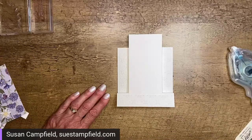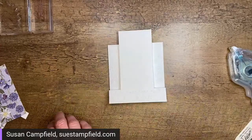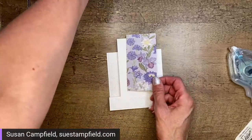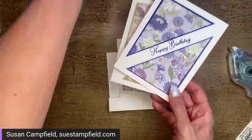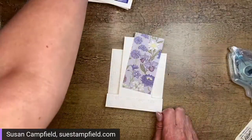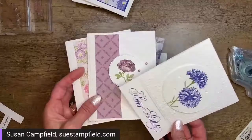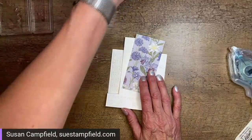It's kind of like a pop-up book, right? That is a good analogy. Okay, so we're going to grab some beautiful designer paper. Now, you guys know I love this paper. I've been using this, and if you want ideas with this paper, holy cow, go through my YouTube playlists. I got loads. Don't forget the stamp sets, because those are super fun too. The free stamp set that comes with it is loads of fun. But we're going to do this version.